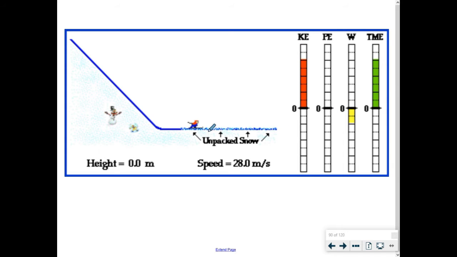What's cool about this graph here is that slowly over time, as this person hits the unpacked snow, they're eventually slowing down. And you can see that this bar graph right here, W, went to 50. Anyone have any idea what W is? Work. Good try. Work. And if you guys remember our talk on Friday, work is anything that causes you to change your energy. And so once this person right here is slowing down, see their kinetic energy is dropping? Well, it's because negative work was being done to slow them down.